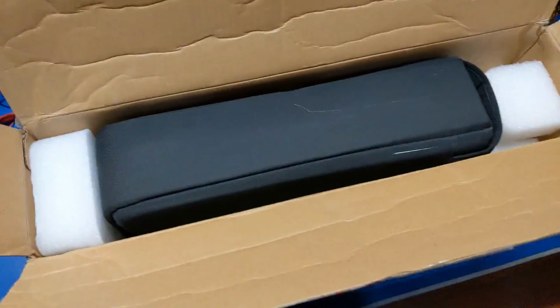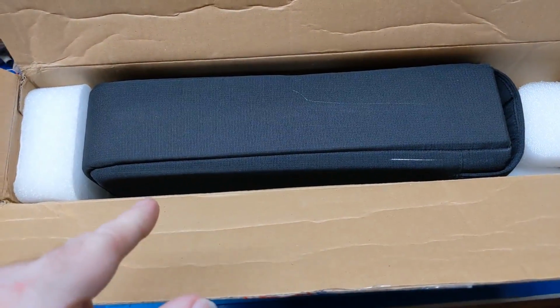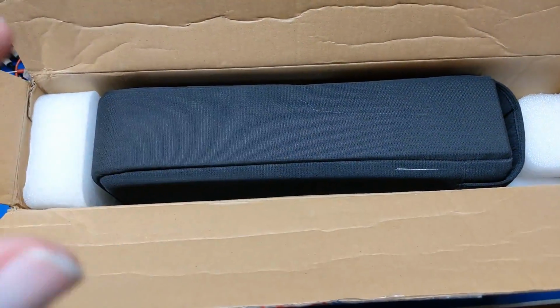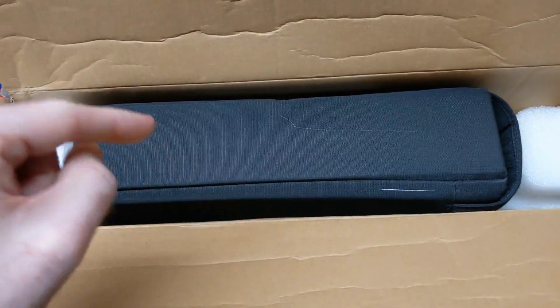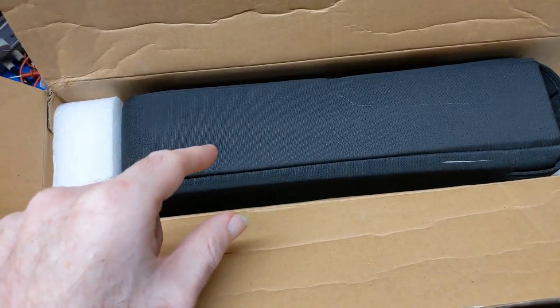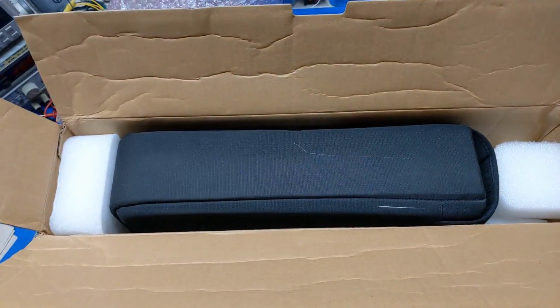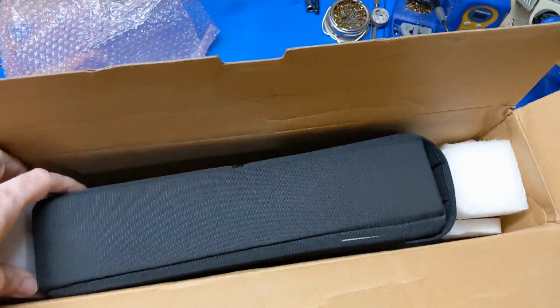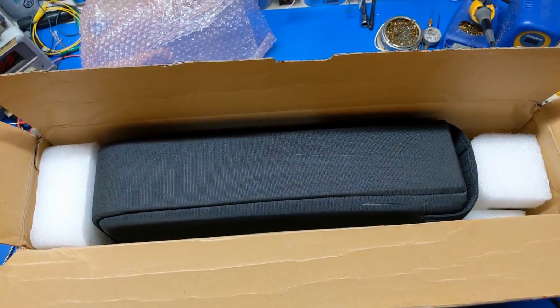And if it did, this person got incredibly lucky, because when I get this fixed, if I can fix it, because there's never a guarantee I can fix it, right? But if I can fix this thing and the customer approves of the repair, it's going back in a different box. It's not going to get shipped like this, because this is the wrong way to ship something.